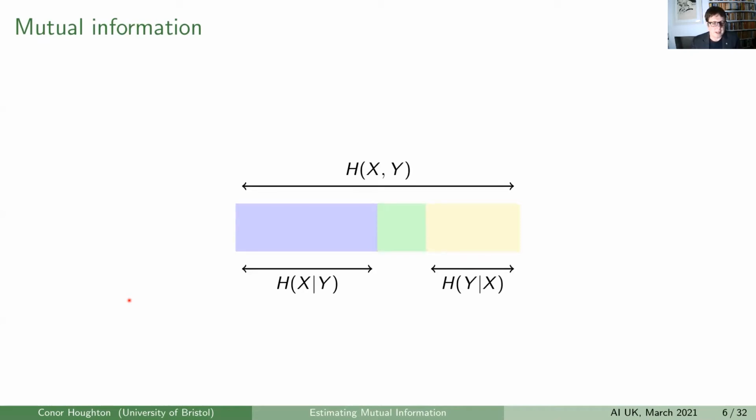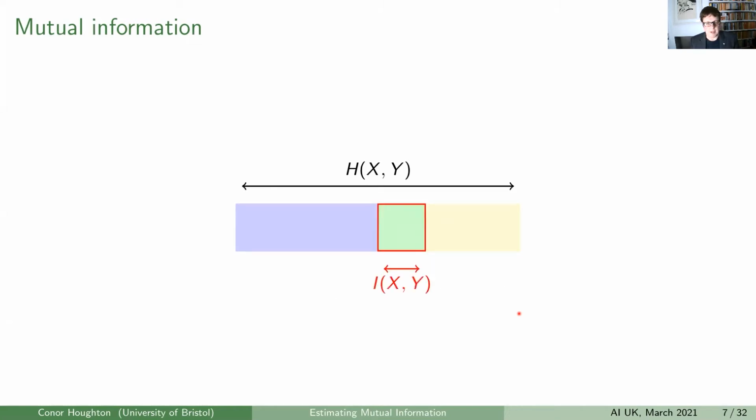There might be this area in the middle where the information is shared. And so on the left-hand side, you have the conditional entropy, H of X given Y. That's the information left in X if you know Y. It's the information that you gain by learning the value of X if you already know the value of Y, on average. The same on the right with the yellow square, but that's the conditional entropy of Y given X. And so you have this little bit in the middle, which is the shared information. It's the information that X tells you about Y on average, or the information that Y tells you about X. So here is the information that's left in X if you know Y. And so this is the amount that knowing Y will reduce the information in X.